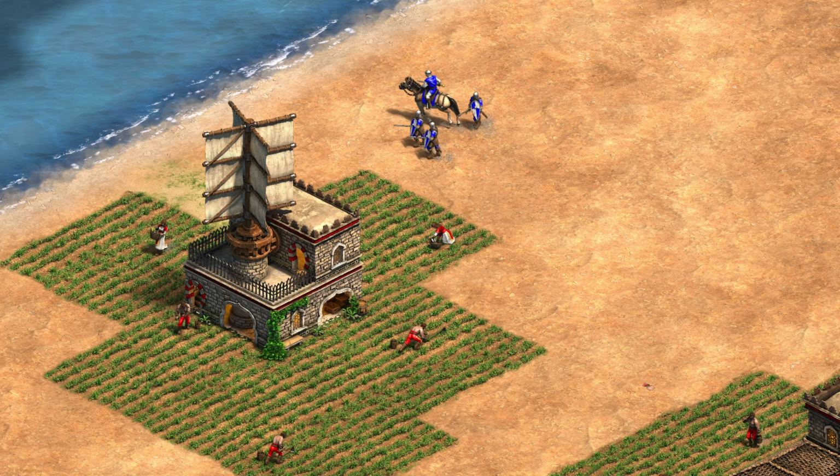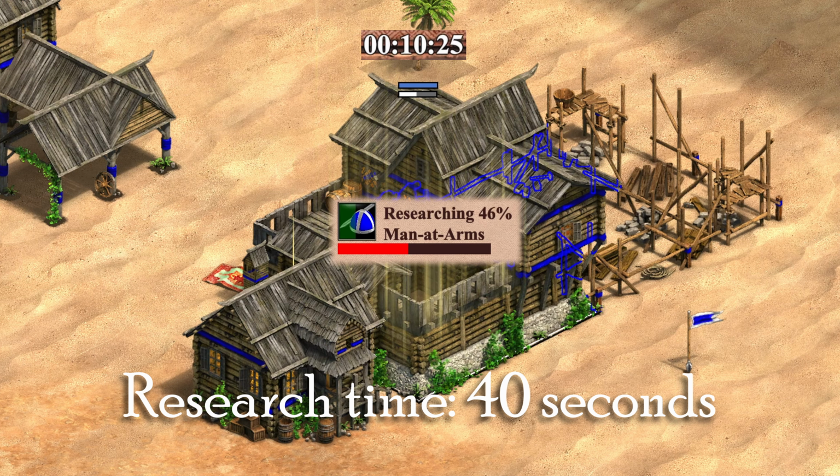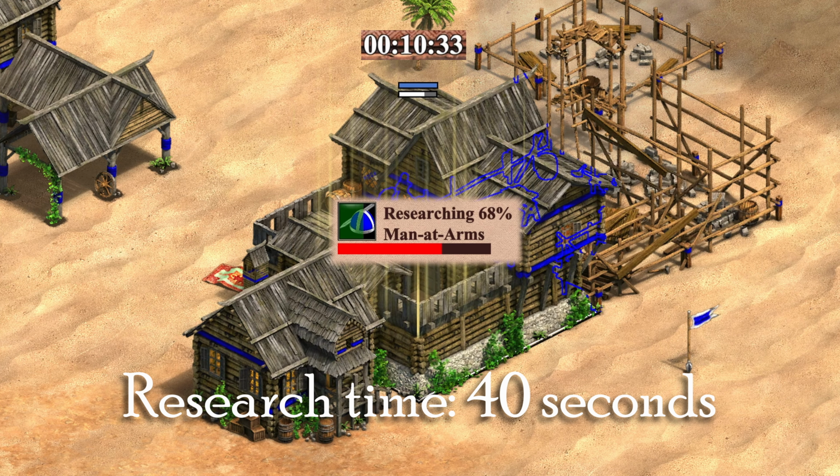On Feudal Age, we'll want men-at-arms upgrade instantly as our militia need to be at the opponent's base 40 seconds later, and this is how long it takes to research. The men-at-arms can do as much damage as they can while you work on your one-range archers follow-up. Good thing we learned one-range archers in part 2, so this part should be easy.